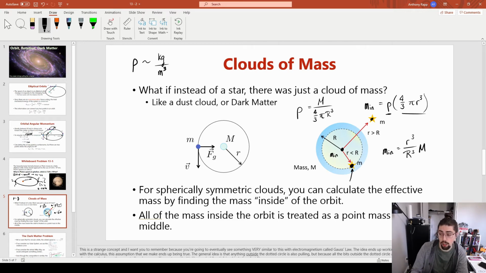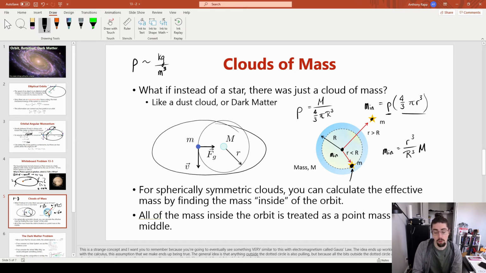Because at this point, we are outside of the shape. The full cloud is beneath us. This goes back to what's going on with our planetary model. We're no longer digging into the cloud or anything like that. We no longer have to worry about how much of the mass of the cloud is beneath us. The whole cloud is beneath us. You should never see a mass quantity larger than the total mass of the cloud, which sounds a little bit ridiculous to say, but when you're crunching the numbers, it's an easy mistake to make. So watch out for that one.